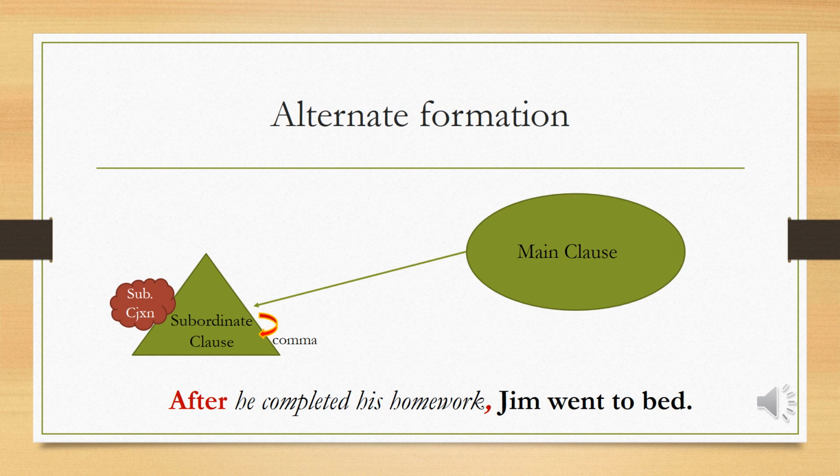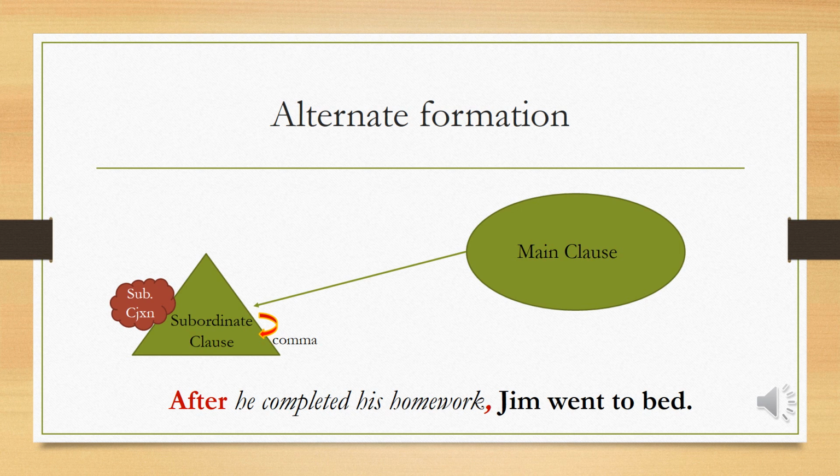Now remember, the subordinate clause must have the subordinating conjunction stuck right before it. Okay? In other words, you start with the subordinating conjunction, you follow with the clause, then you must add something new here. You add a comma. You must have a comma. And that's the main difference between this type of formation and the one we just started with.